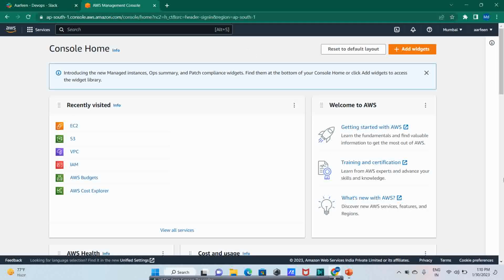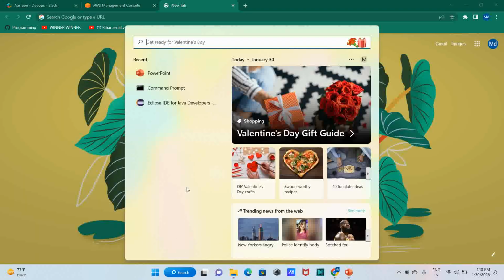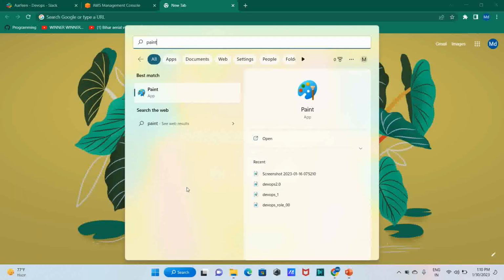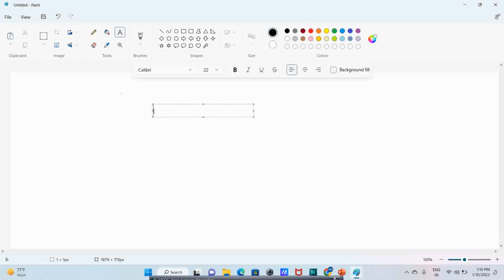So just log into AWS. The first process is, I'll tell you the scenario. What is actually an auto scaling group and load balancer? These were all taken in the previous session. So if you have not gone through the theory part, please go through it. Then you will understand better.